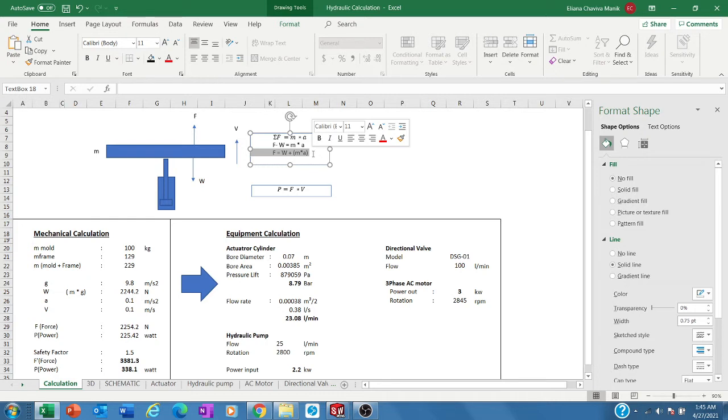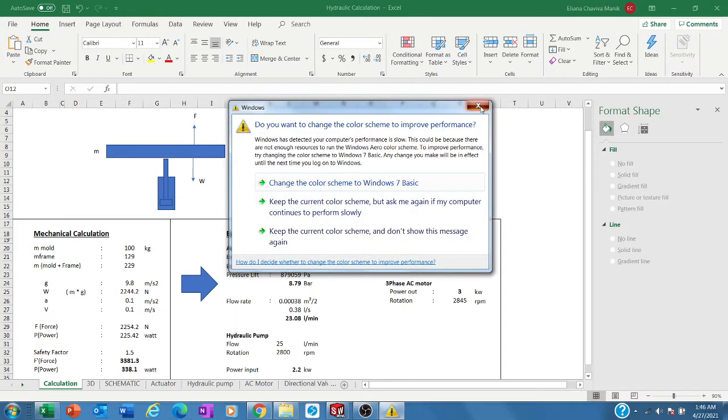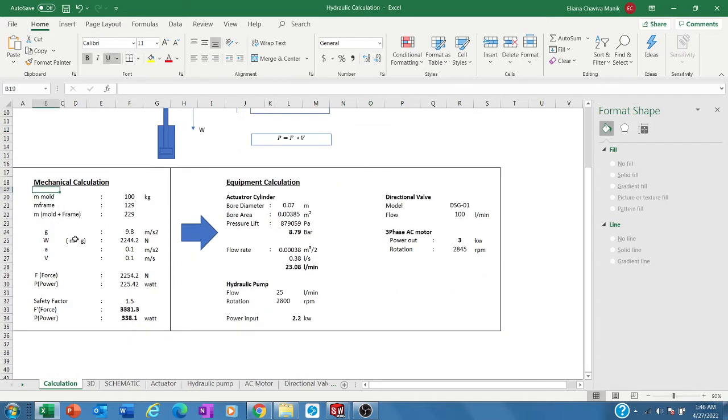When it goes down, of course it will be less, because the direction of the weight force is the same as the force needed. So the force needed will be less, but as mechanical engineers, we concentrate our time and calculation on the heaviest condition. So this is the heaviest condition, and based on that formulation, we go to this calculation.